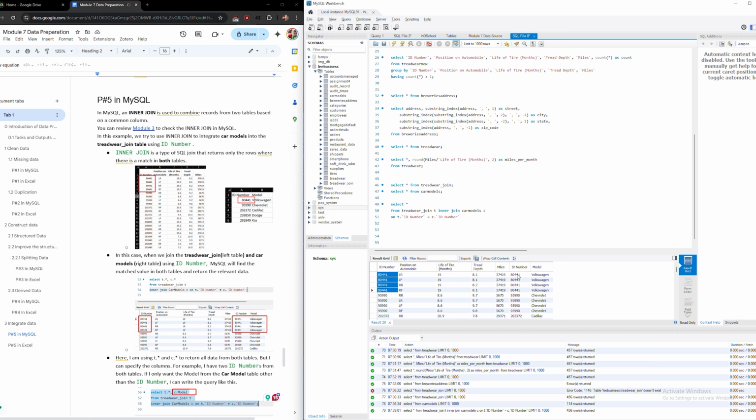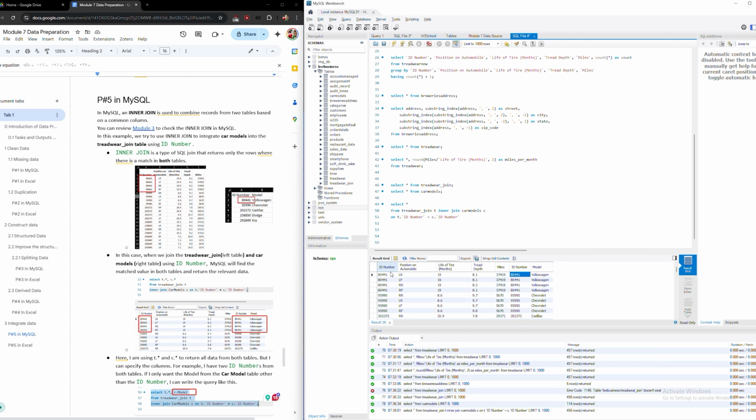However, you can tell that there are two ID numbers inside this result. If I don't want to have two, I can specify the columns that I want by selecting the columns.